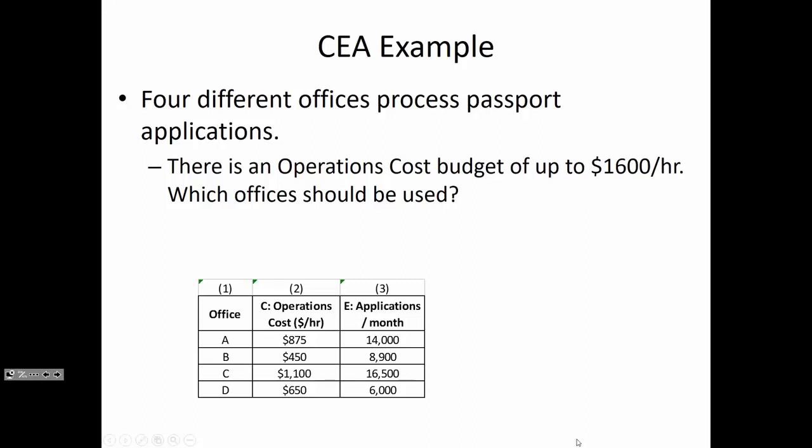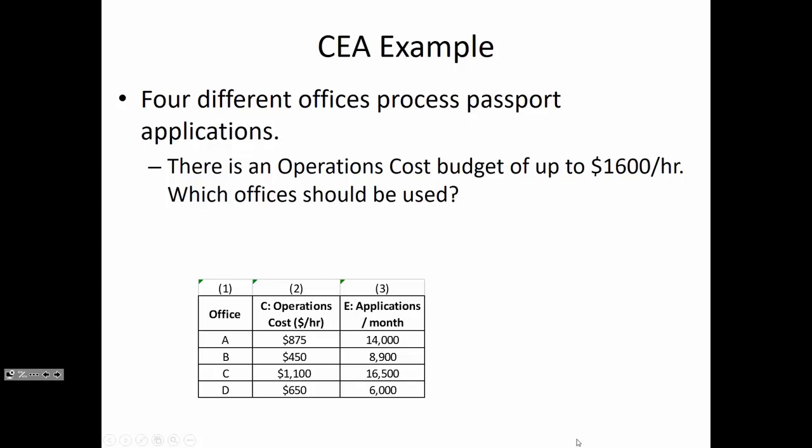So the data that we have for these 4 offices is how much it costs to operate them, and that can be a reflection of their office space expenses. It could be the salaries in that location and lots of other factors. We've just added them all together as the costs, which you can see is abbreviated with C. And then here we have a measure of effectiveness, which is how many applications they process every month. Now at first glance it may look like Office C is the best because it's processing the most applications per month. But they also have the highest operational costs.